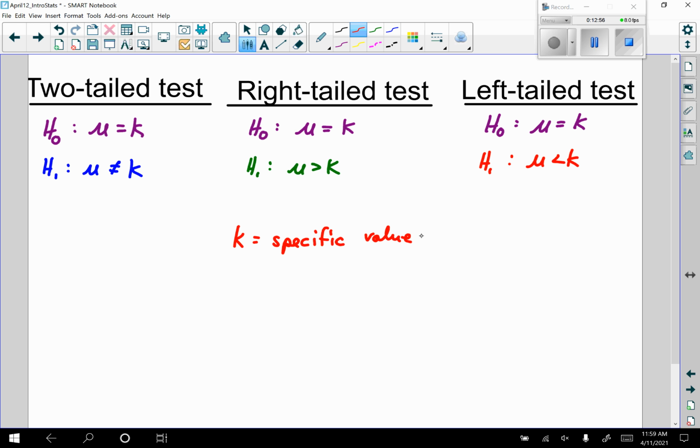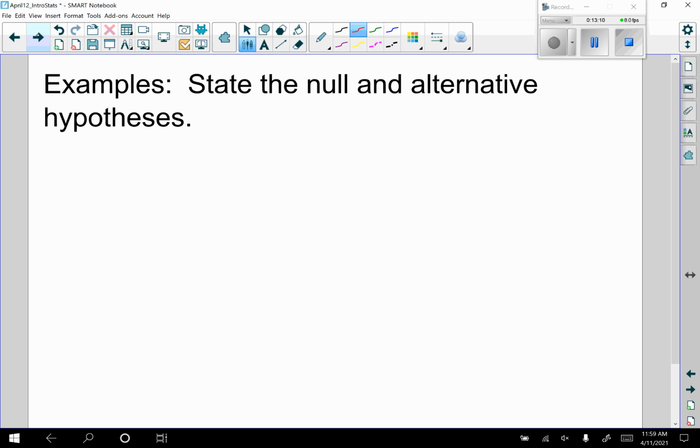All right, continuing off of the in-class examples. So this is at the bottom. It says state the null and alternative hypothesis for each conjecture. So for this first example A, a researcher thinks that if expectant mothers use vitamin pills, the birth weight of babies will increase. The average birth weight of the population is 8.6 pounds.